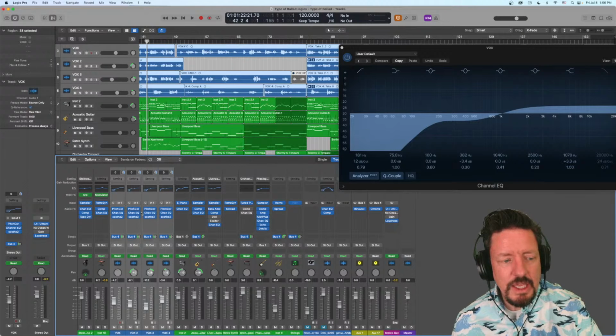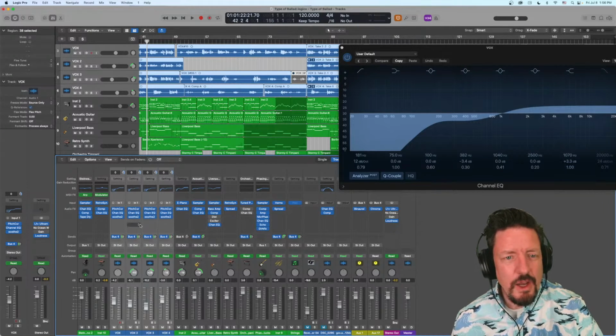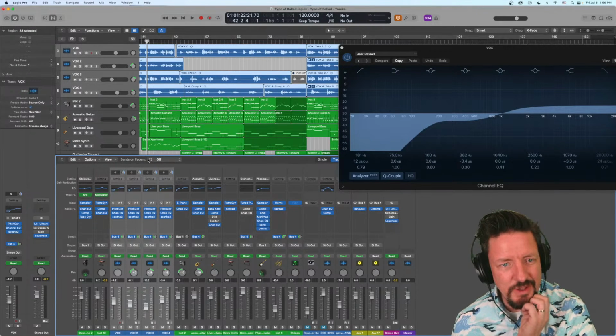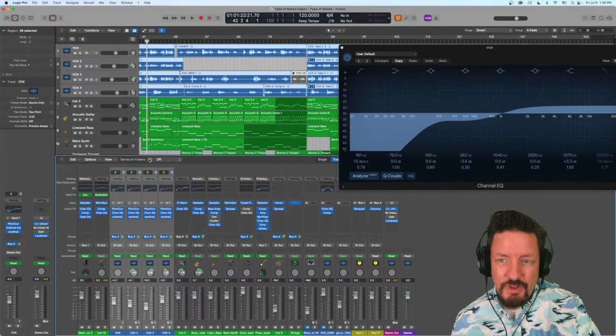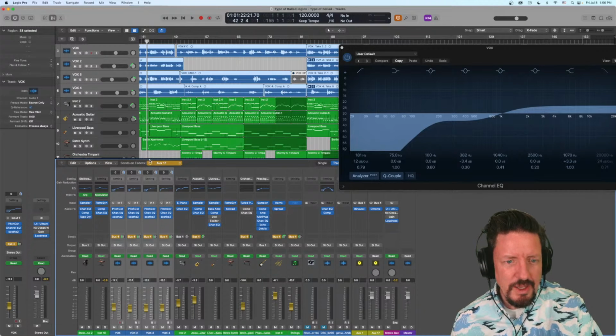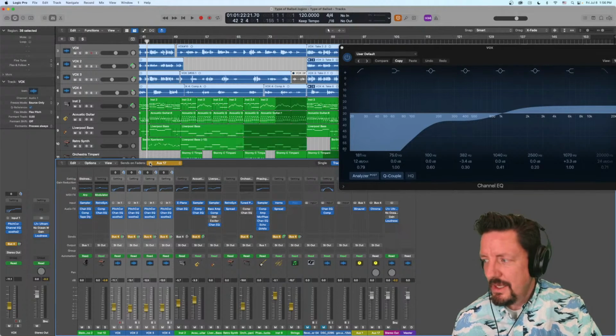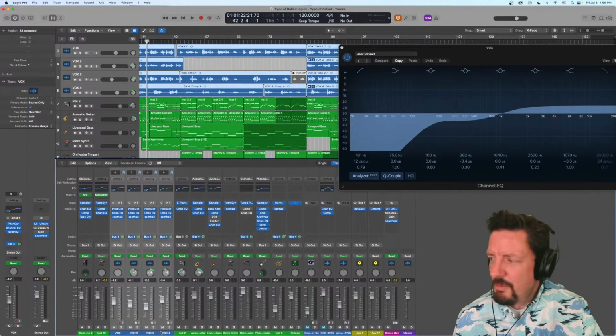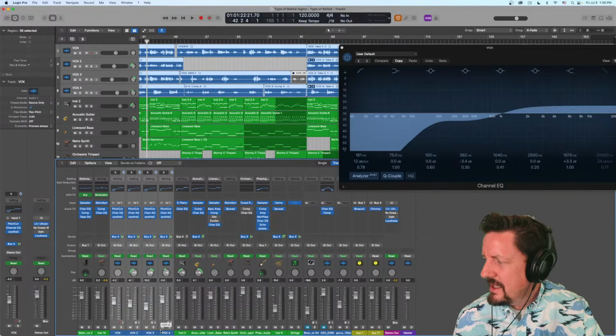Just trying to think. No, I was going to say the sends on fader, but that's not for the inserts. That's definitely just for the sends. I mean, I've done videos about this in the past. It's probably time to do a reminder video. But the sends on fader allow us to put our sends up here, the little knob and button down on our fader, so we can do easy changes to headphone mixes or reverb sends, which are kind of nice. But I think the quick group would be the main way to do that.